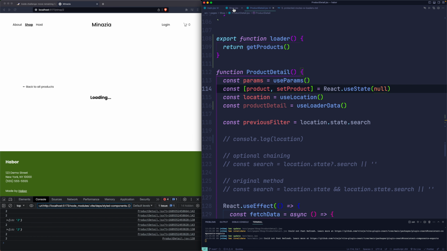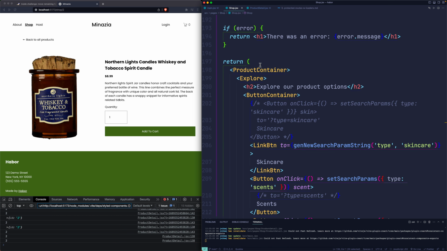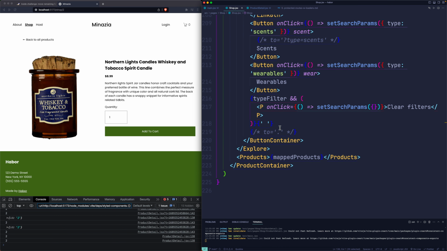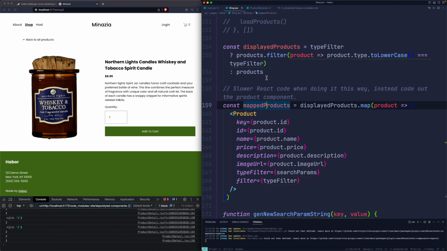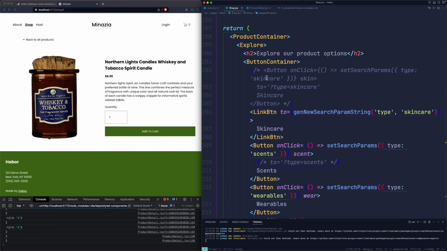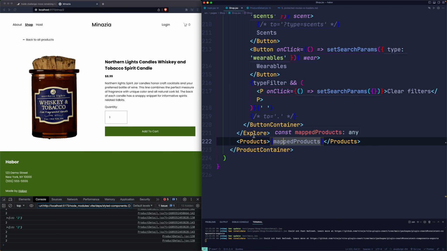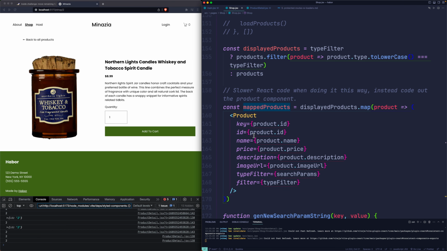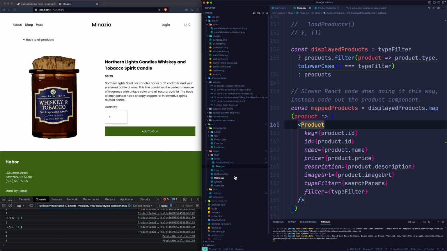Let me go back and make sure I know what I'm talking about. When we click on a product, we should go to it. So skincare wearables, and then we have our mapped products, and our mapped products is going to our product. Let's go to our product real quick. I want to make sure I actually understand the code base.